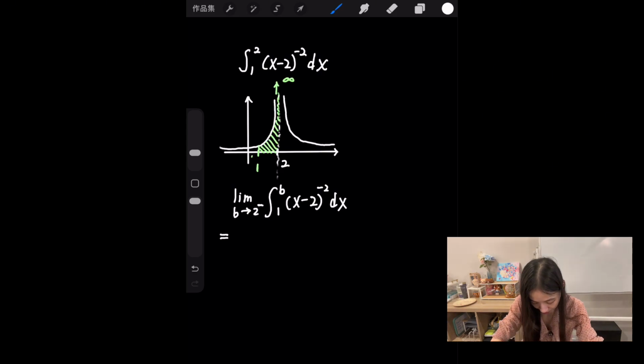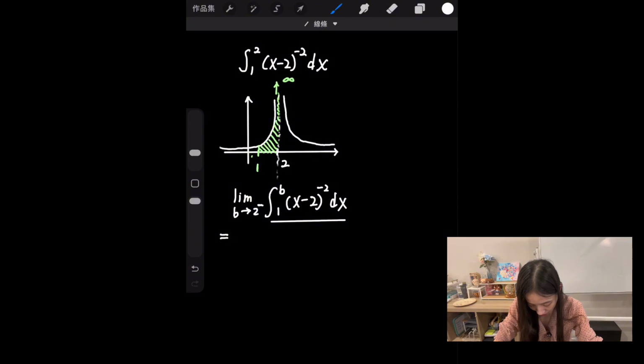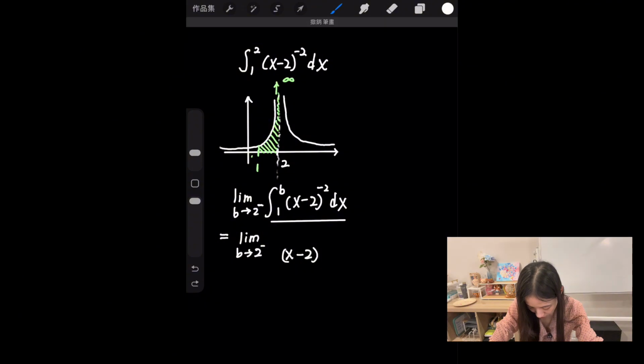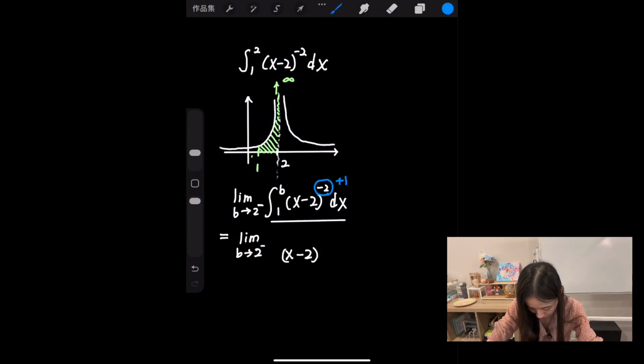And now let's keep doing the integral with the limit in the front. Let's see this part here first. When you do the integral, as b approaches 2 from the left, it will be (x minus 2), and because it's an integral, you need to add 1 to the power. Plus 1, and put it into the denominator. And it becomes your coefficient in the front, which will be minus 1 over minus 1. Then it will be 1 over (x minus 2), like this. And don't forget, it has a range, so you keep it here and write down from 1 to b on the right side. And of course, b approaches 2 from the left.